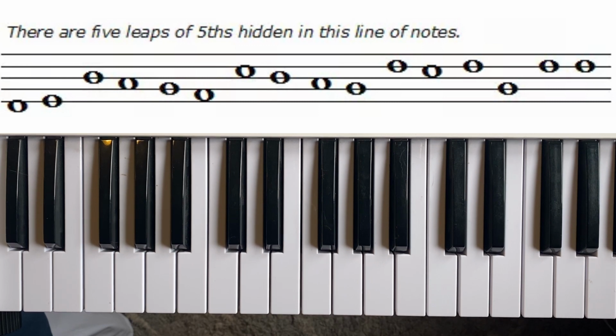Okay, and this one's even easier to see because it's not only a bigger jump, but it's always going to be line to line or space to space when it is a fifth because it's an odd number. So small jump, just going to be that second going up or down 1 or 2. If we see line to line or space to space, or really just that big jump because it's going to be easier to see, we're doing those fifths, which is going up or down 4 notes, going from your thumb to your fifth finger, that pinky. Okay, so let's go ahead and name this first note. Again, if this is the treble clef, that first note's a D.